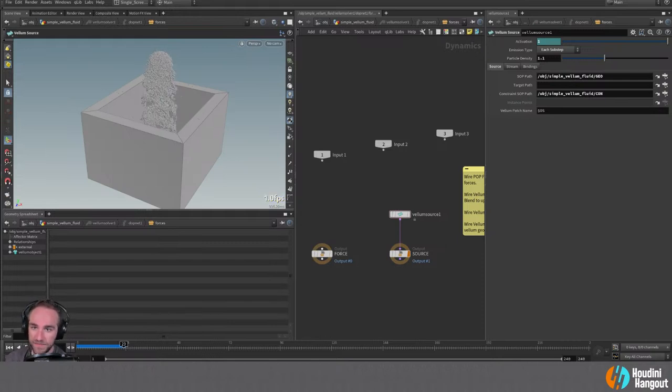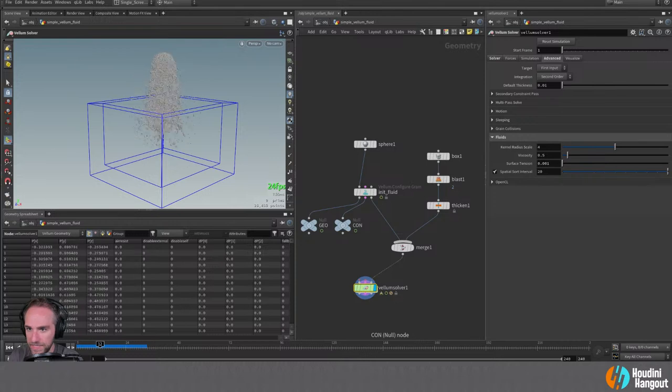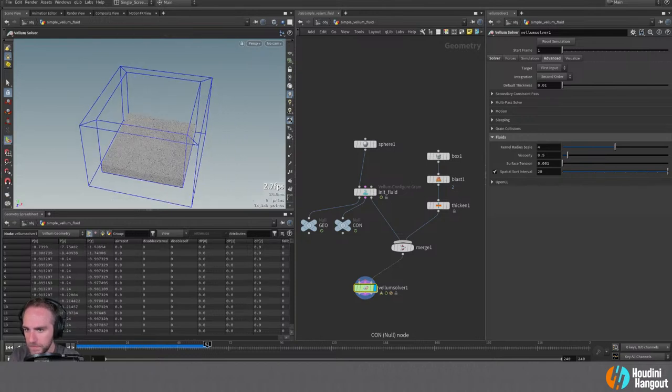Could be better, could be worse. Kind of have to see the result you're getting, how it's working for you. But good to know that that's there, right? So in this case, we have that going on. Let's just take a look at what's happening here with the simulation. All right, so there we go. That's kind of the most basic setup that we might have. There's just a sphere emitting, getting some points created inside of it, and getting those attributes from the Vellum Configure Grain node. And then we're just basically taking that, sourcing it inside of our Vellum solver and merging in some collision geometry. And that is the most simple, basic thing that you could do with this Vellum fluids.